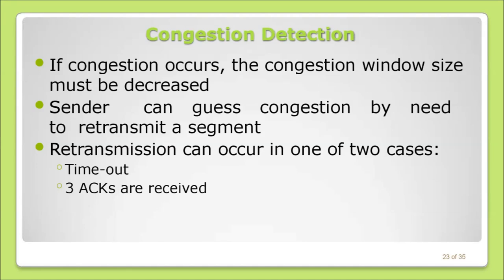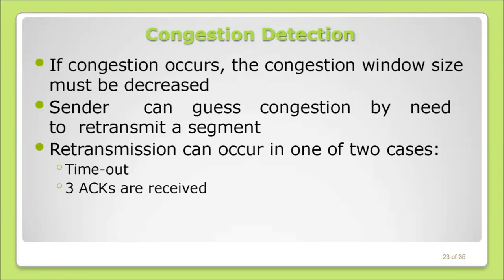Second point, the sender can guess congestion by the need to retransmit a segment. If congestion occurs, then definitely a specific segment will be discarded or lost due to congestion, and after a specific time that segment must be retransmitted by the sender. So in this way we can control congestion.